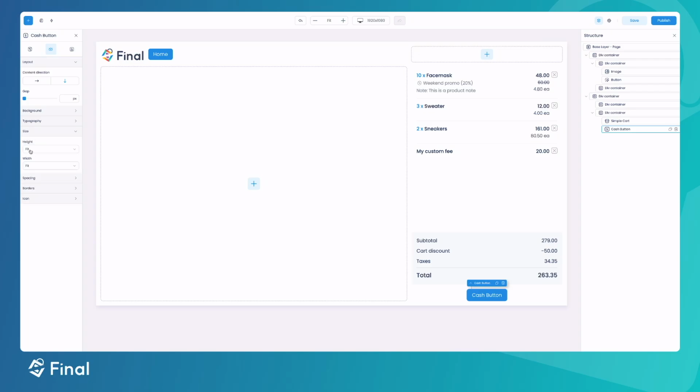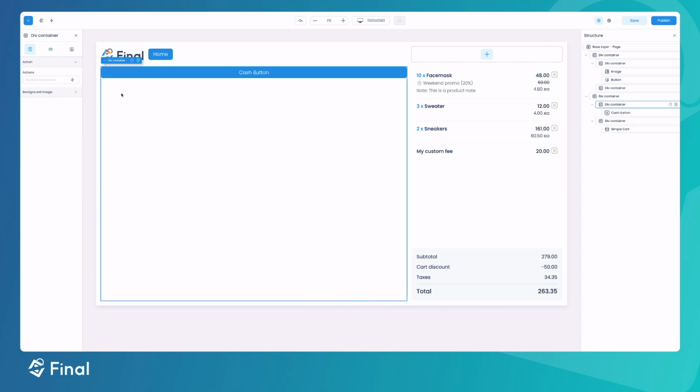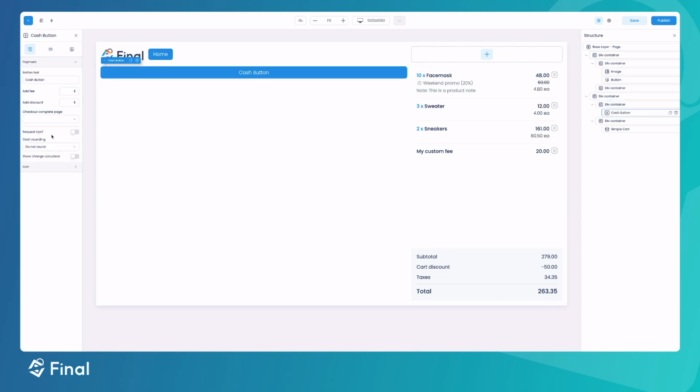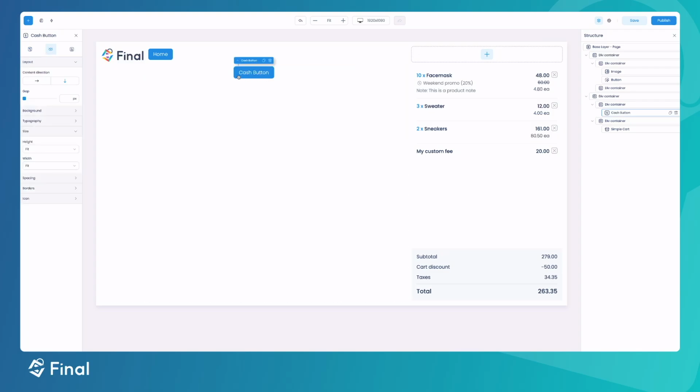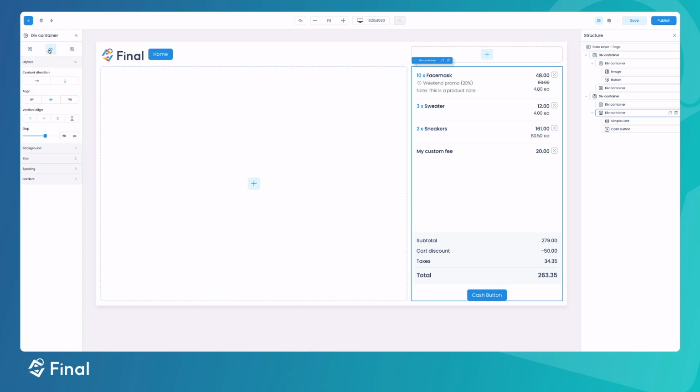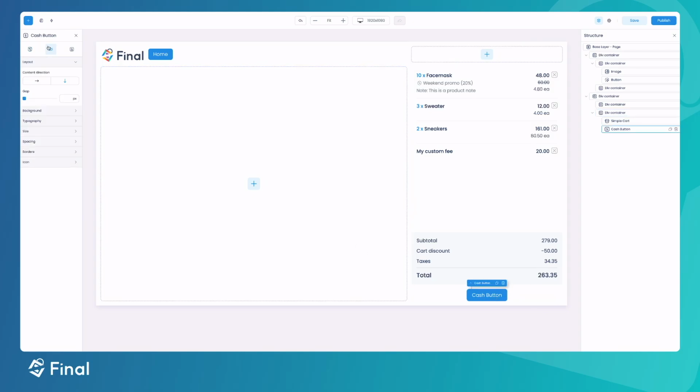And we do that by clicking size. And then width, you can see it's set to fit right now. If I hit fill, it fills the space. This is a really good thing to know on how many of the elements are set. If I drag that over here, it will fill the container that it lives in. And if I choose something like fit, it will just take up the space with the padding and whatnot that is set to it. We're going to drag it down there again. And then we're just going to set it back to fill, as I think that looks better. I just gotta make sure I select the right element here. And then we're gonna say width, fill. Okay, so that looks pretty good right there.